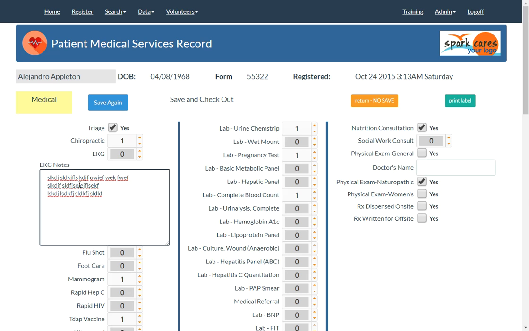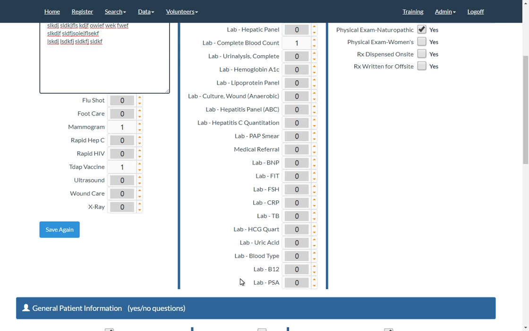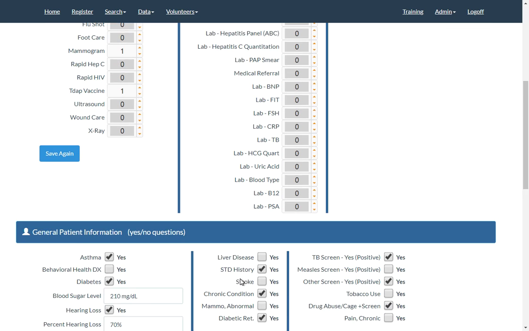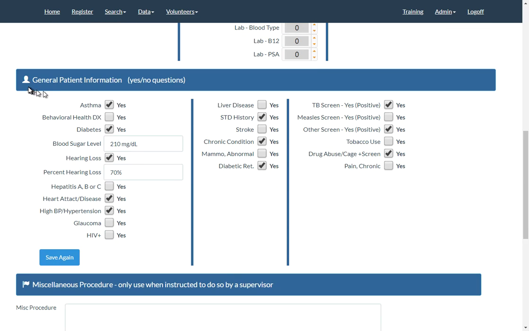All right? So that is the medical services, entry of the medical services, and how you set up and configure it so that it's most productive for you. Down here below you see the general services. This is the general service area. These are the things we discussed that are in the general area, and these are usually just yes/no fields captured at triage time.